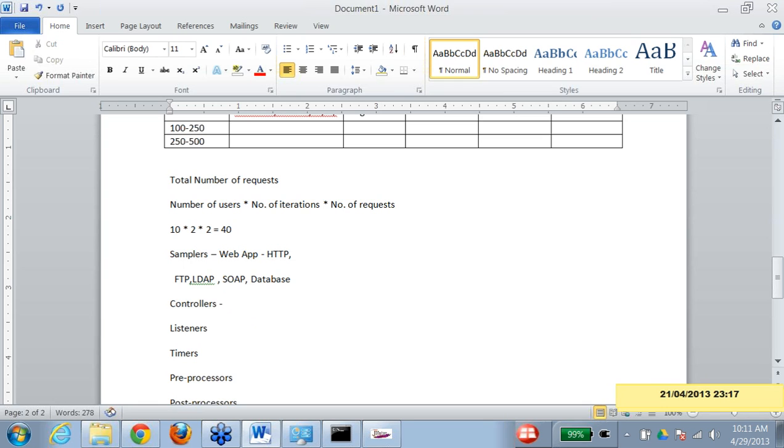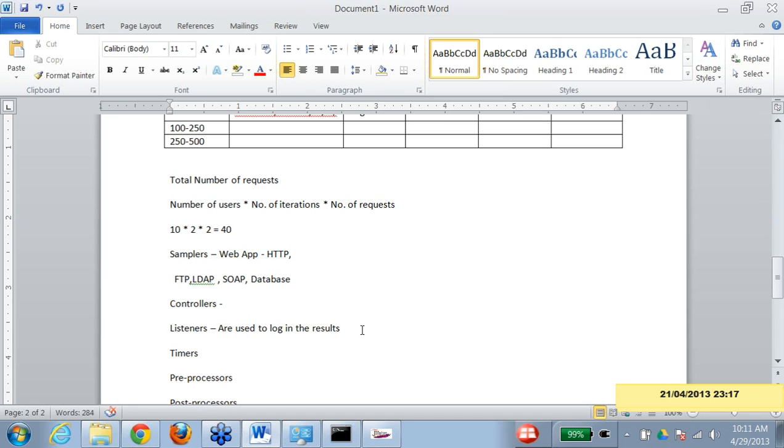Then when you are writing your test cases, you need to see the results. So listeners are used to log the results, right?